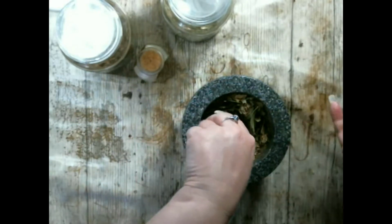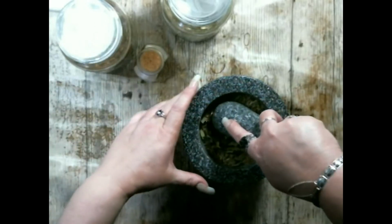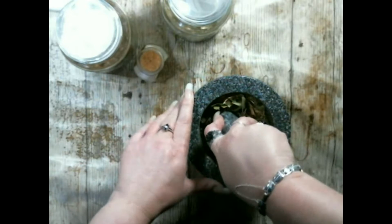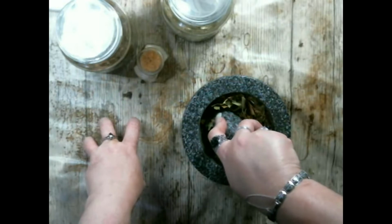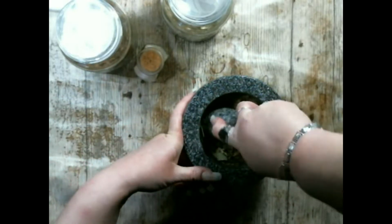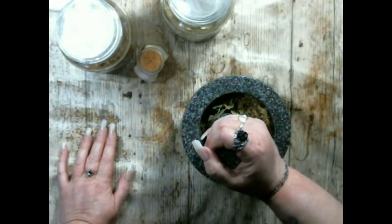And things like hyssop, which I used in the Samhain one, you can buy hyssop leaf tea, because that is a lot cheaper than buying hyssop from a specific incense store or a dried flower store. Buy tea, because it is just the herb anyway. You can also do that for lemon balm and lemongrass.